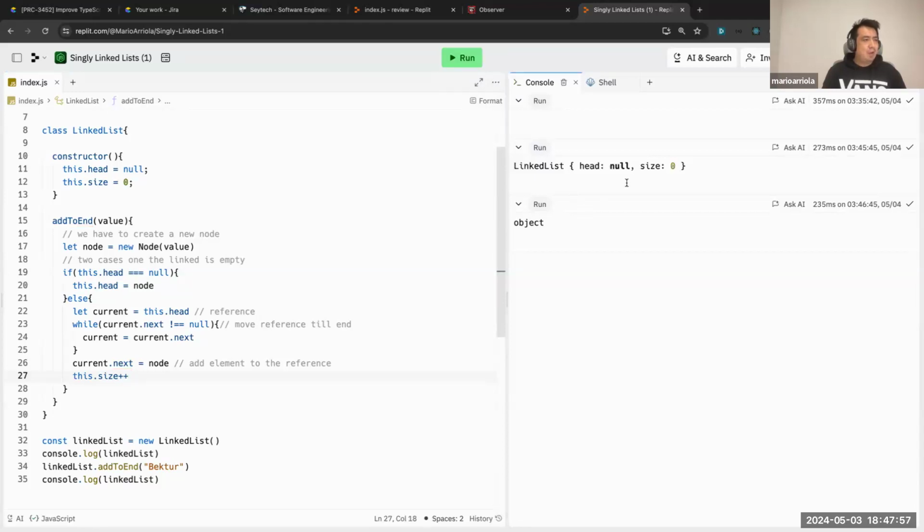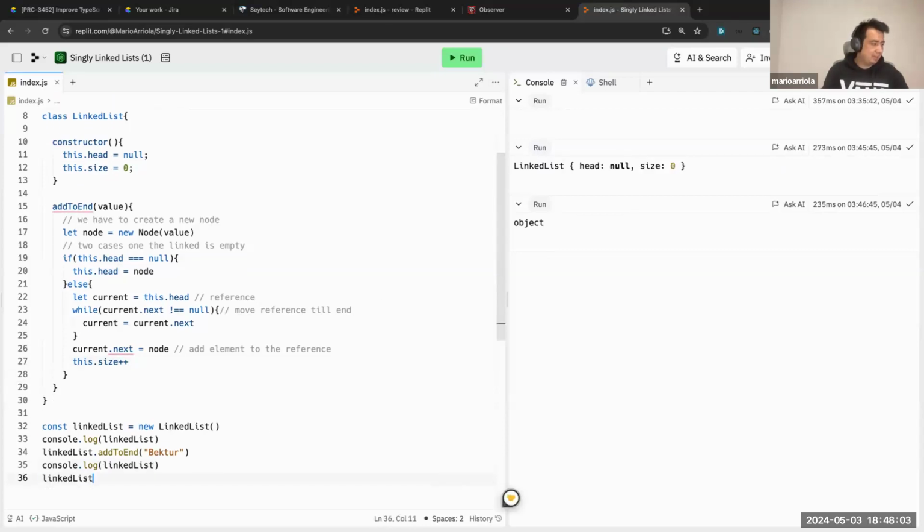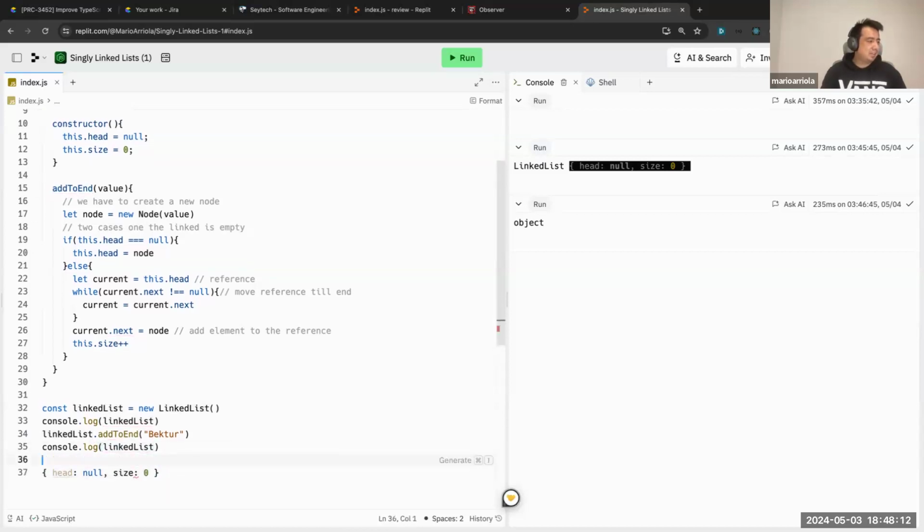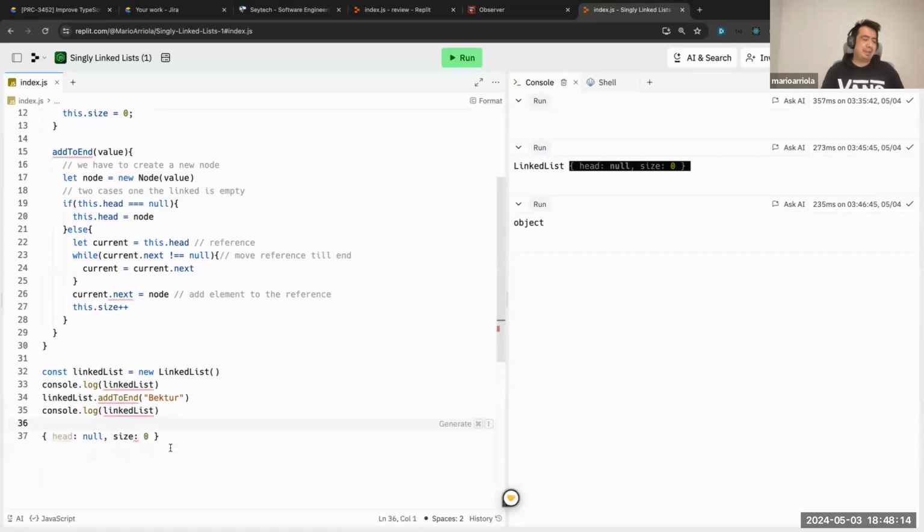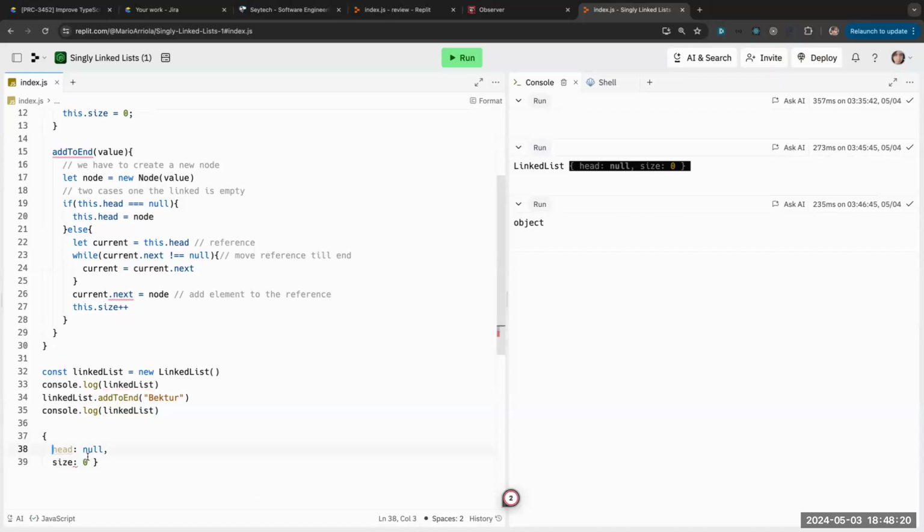Now, what do you think is going to print here? How will be the shape of this element? I don't know, is vector key or value?